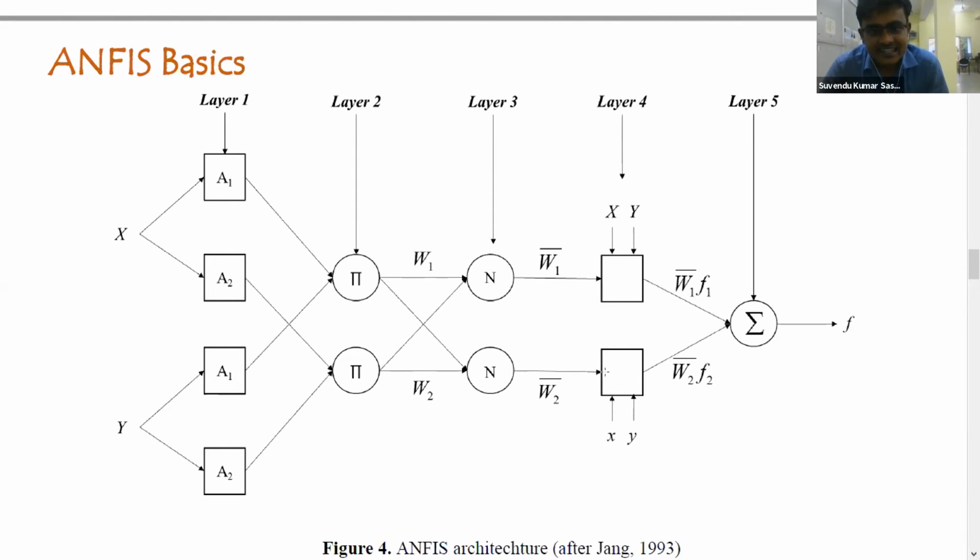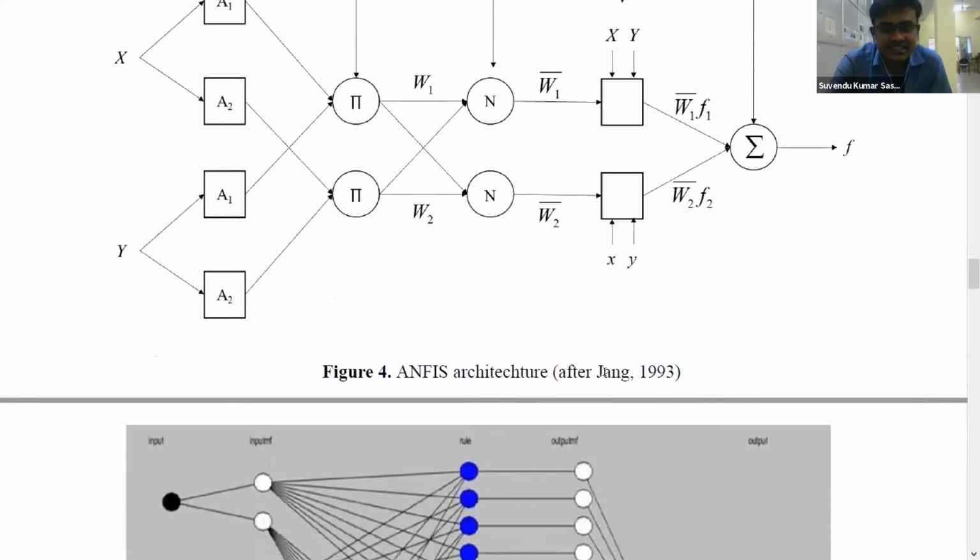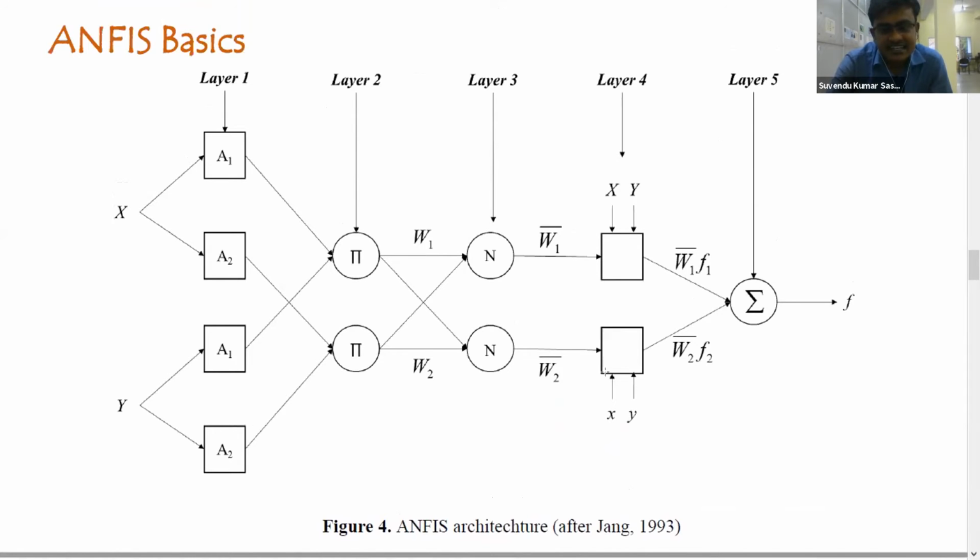After that, in the second layer, the firing strength of fuzzy rules is calculated by multiplying the input value and the corresponding membership functions. In layer 3, the normalized value of firing strength is calculated, that is by dividing individual firing strength by the summation of all the firing strengths. In the fourth layer, the normalized firing strength is multiplied with a factor F1 or F2. These factors are functions of parameters which are generally obtained after training the ANFIS model, also known as consequent parameters. Then these W and F parameters are summed up to find the final output of ANFIS. This ANFIS architecture was proposed by Jang in 1993.